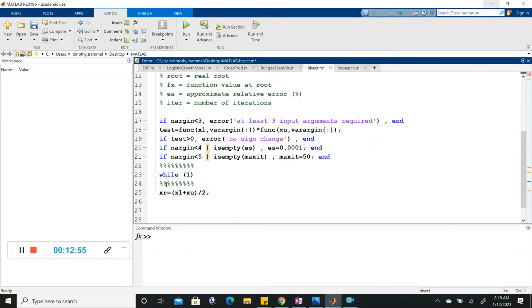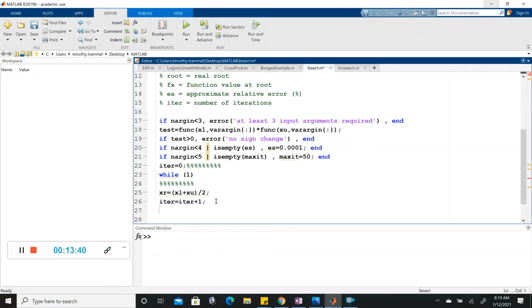Another thing we want to do is we have that maxit, the maximum number of iterations, as part of our function. Well, why don't we go ahead and just say iter is equal to iter plus 1. But if we want to do that, we need to let MATLAB know what iter is. So iter equals 0 to begin with. If the while loop hasn't run, we've done no iterations. I'm going to leave these in here because even more is to come. Let's look at the next piece here.